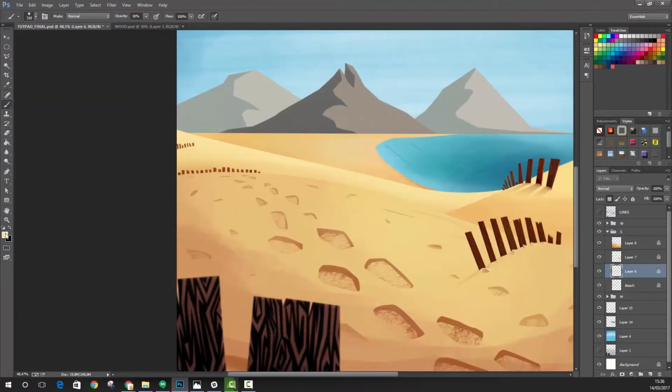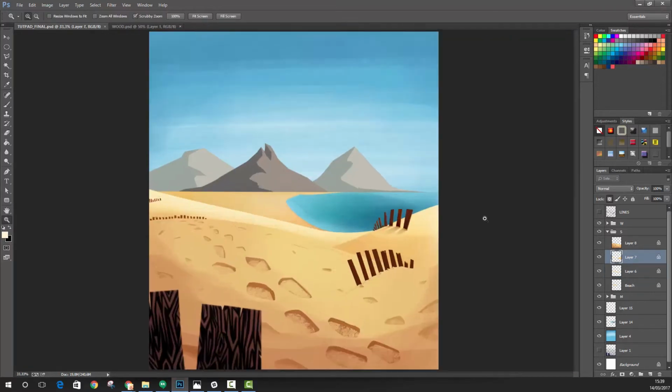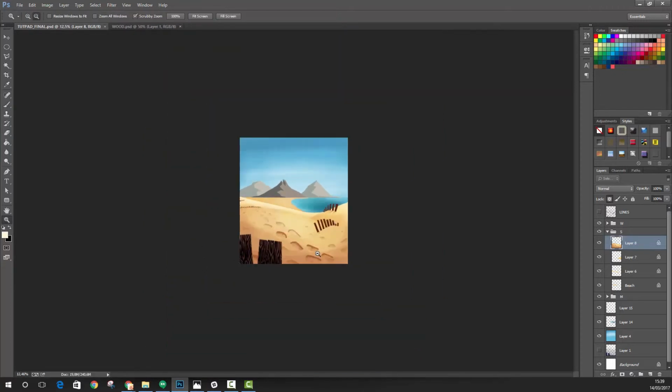And this is basically it. I still have to add some lights and shadows and make the horizon vanish. I'm also going to add some texture to give it a more natural look. I'm also going to add some texture here and there.